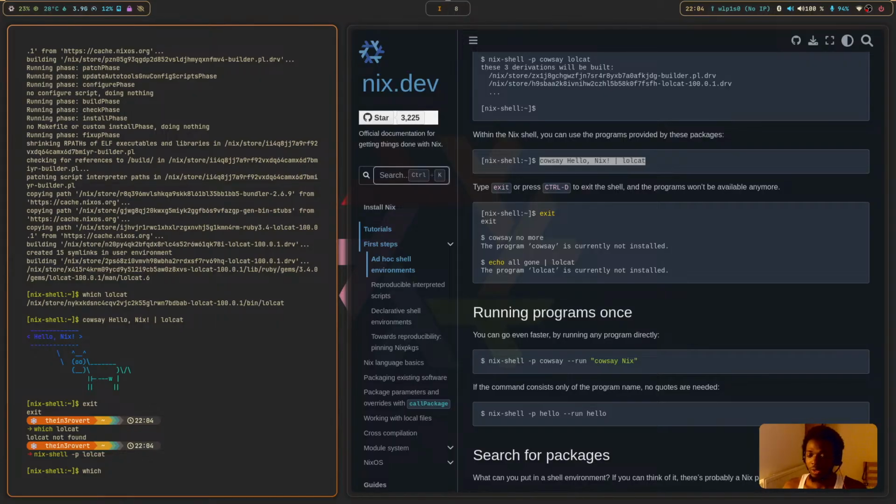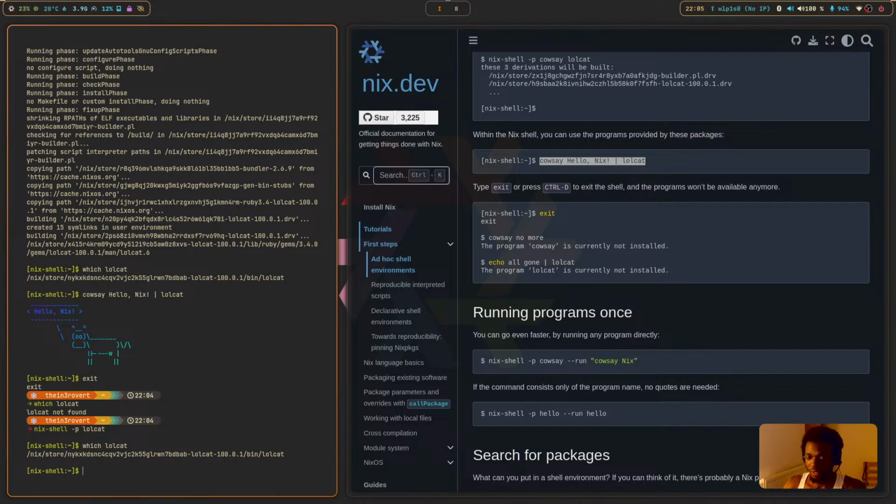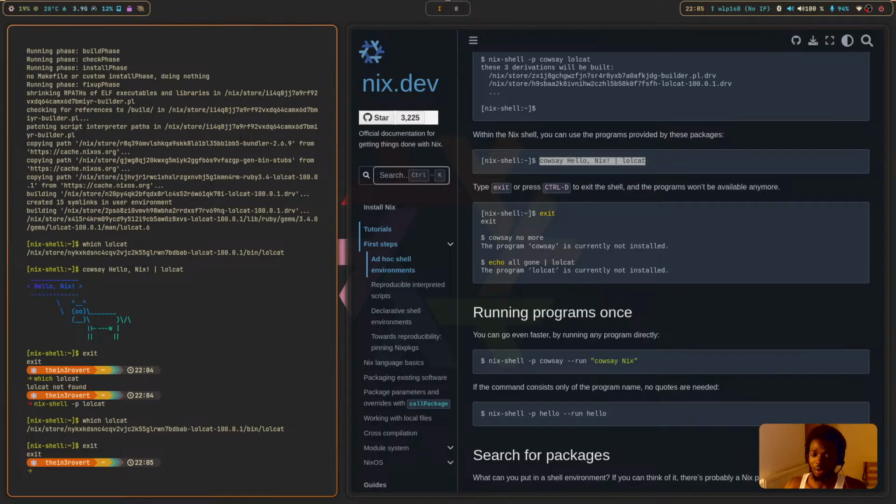But while you're still in the same session, or while you haven't cleaned up your system with nixos-rebuild switch, the packages remain, right? You could enter the Nix shell anytime you like. So if I do which lookup again, you can see that I have lookup still existing in my system. So I didn't uninstall it. I didn't clean it up. I just exit. Once you exit it, you're out of the shell.